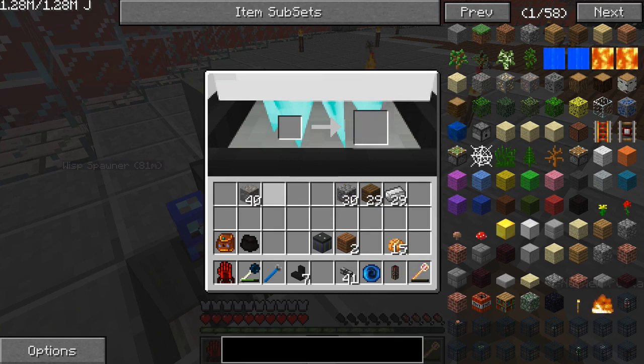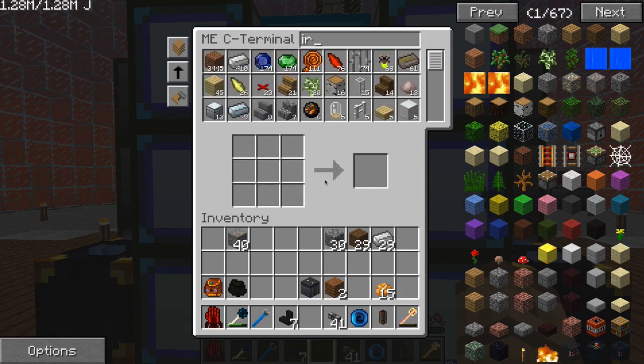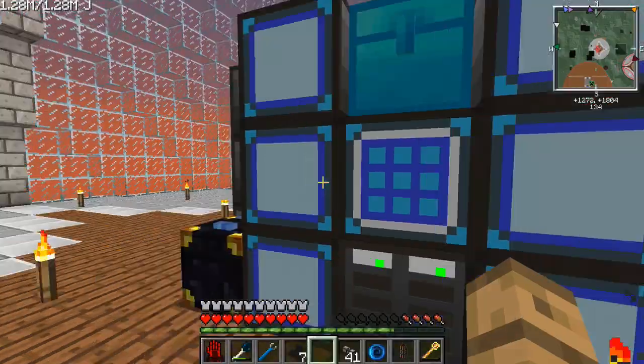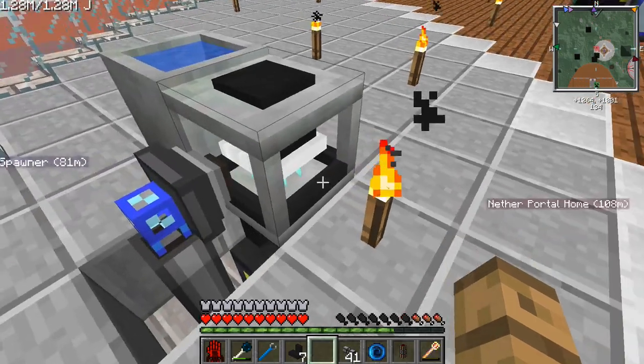Is that really all the iron ore we have left in the storage? Are we out of iron? I mean, ore. So we've been processing these manually, so I wouldn't be surprised if we are about out of iron ore. Looks like it. That did not put it where I wanted it to, though. Put it in the output.